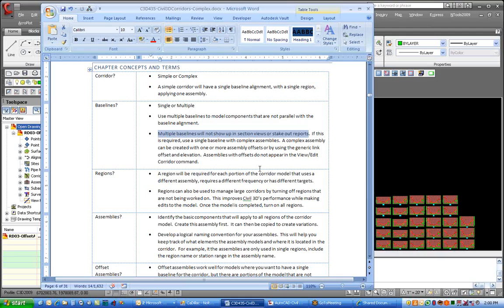The intersecting street, any corridor elements linked to that baseline, will not show up in the section view. I haven't seen it yet, but I've been told for 2011 they've fixed this in that you can draw a line anywhere in 2011 and sample sections, and it will sample any corridor it crosses.